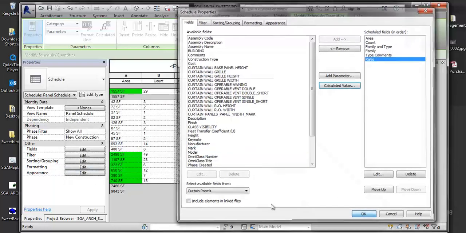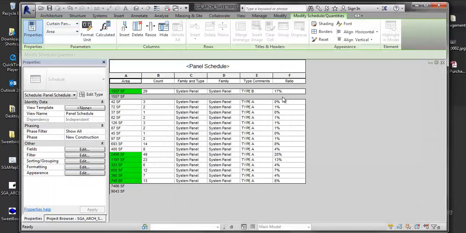We'll click OK. And that'll give me how much of each one is meeting a certain criteria condition. So you can imagine if I did my entire building skin as a panelized system, some of it's concrete, some of it's open fenestration, some of it's glazing. This is going to give me those ratios that we need to have on our drawings and report back, right? Cool?